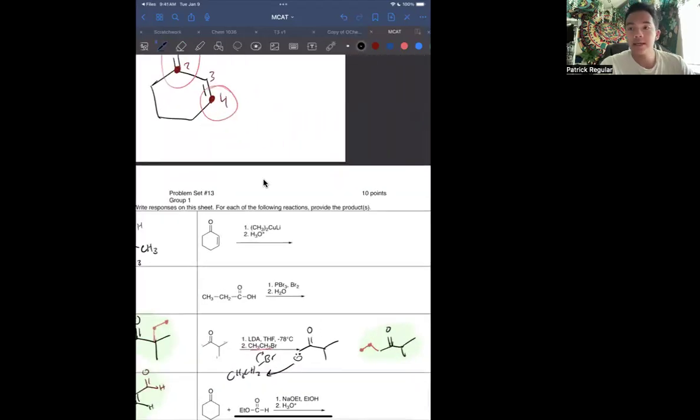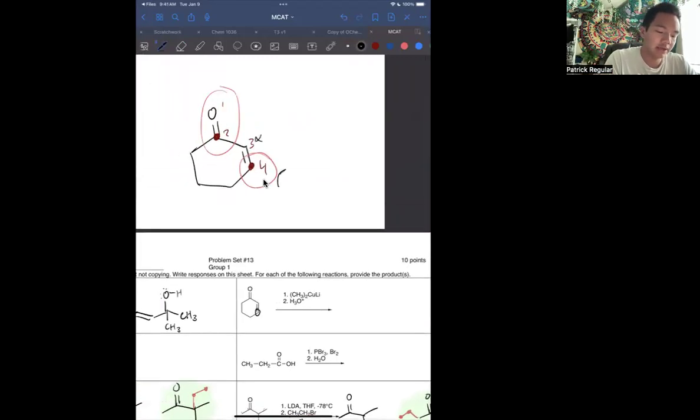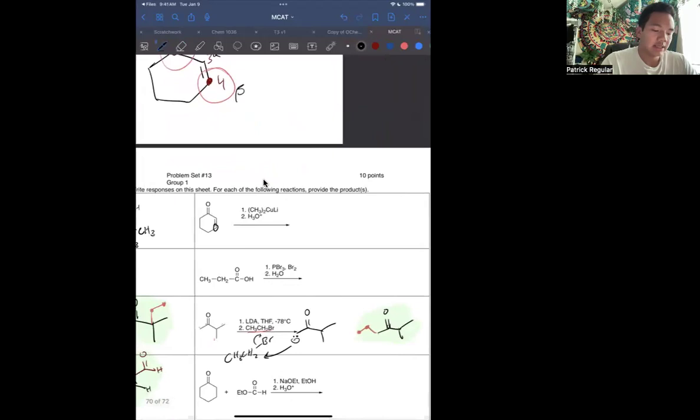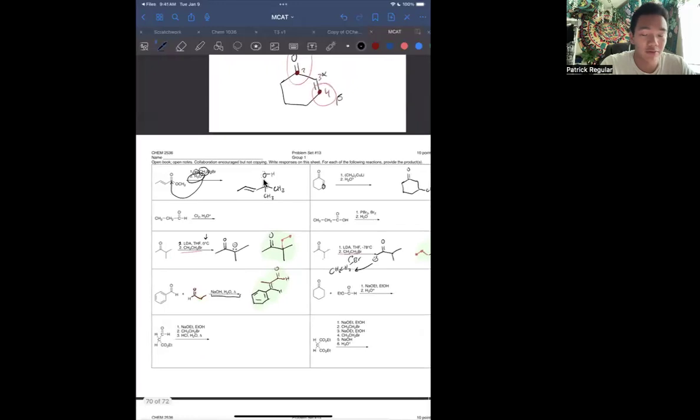Now for here, you can take my word for it. These organocuprates are going to be our softer nucleophiles, and they're always going to add to the 4 position, or relatively the 4 position. This is your alpha, beta. They're going to add to the beta position. That's all we have to do. You don't have to overthink it. Hopefully, I've been a trustworthy source for you guys recently, so please just take my word for it.